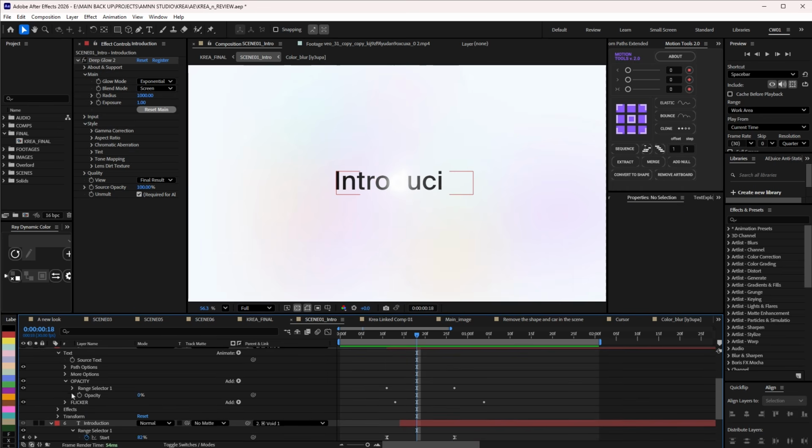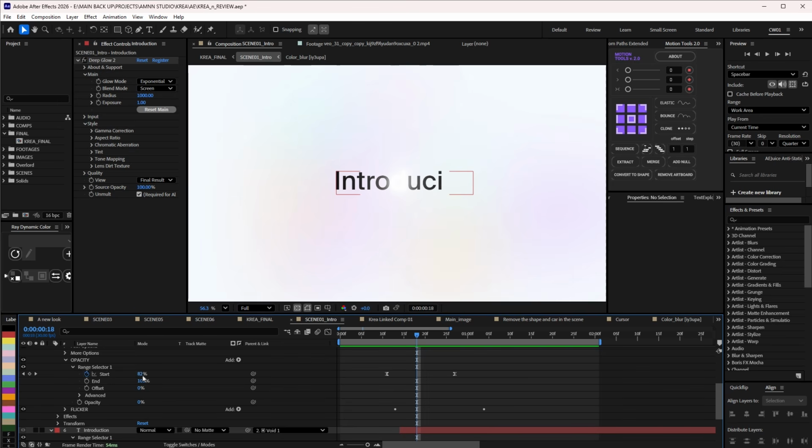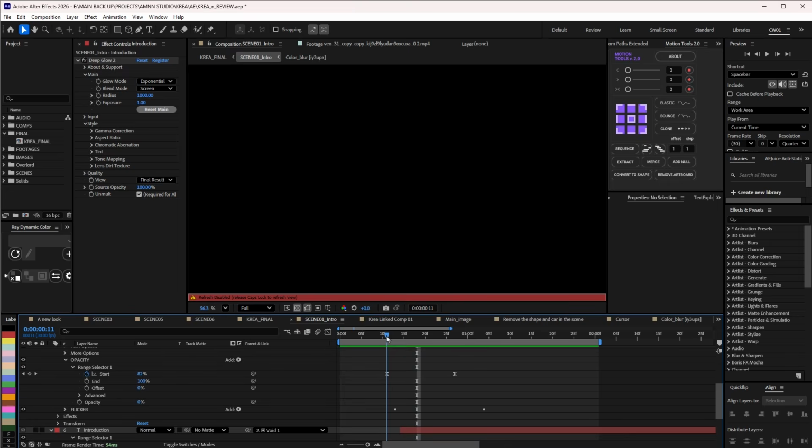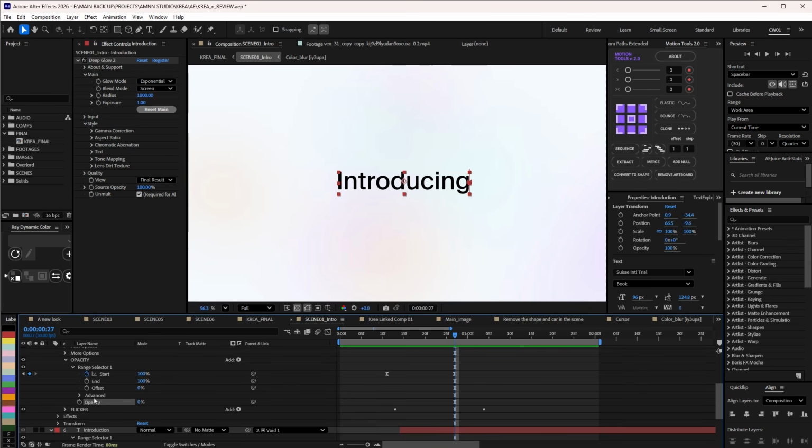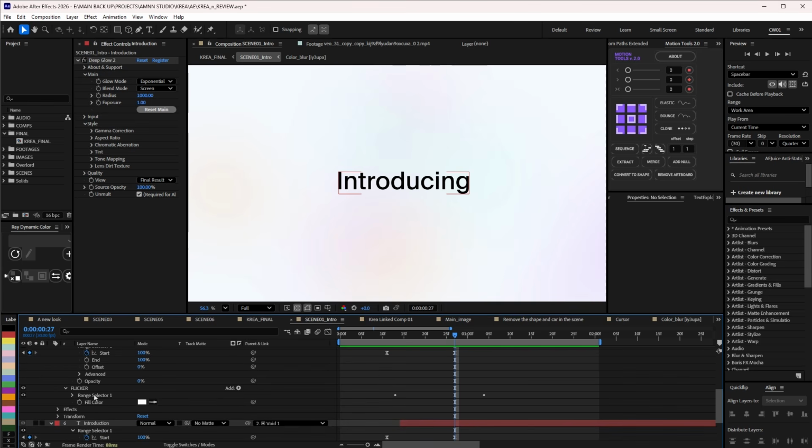If I open this opacity one up, you can see it's the exact same animation from 0 to 100, and then the second one is the flicker, which is more of a color animation.